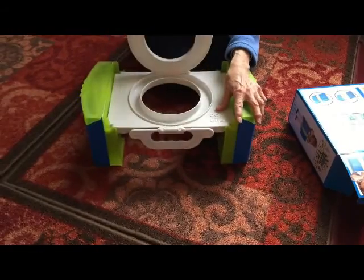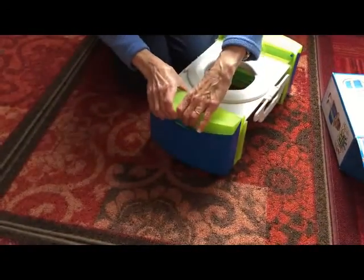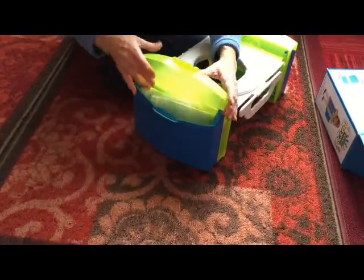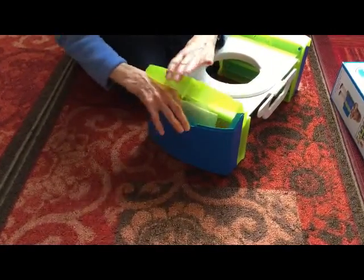Here is the lid, which opens and closes on the side. To open it is not intuitive. You have to actually push in and lift up. It's not hard to open, but you have to know. You've got to push this tab in and open it up.